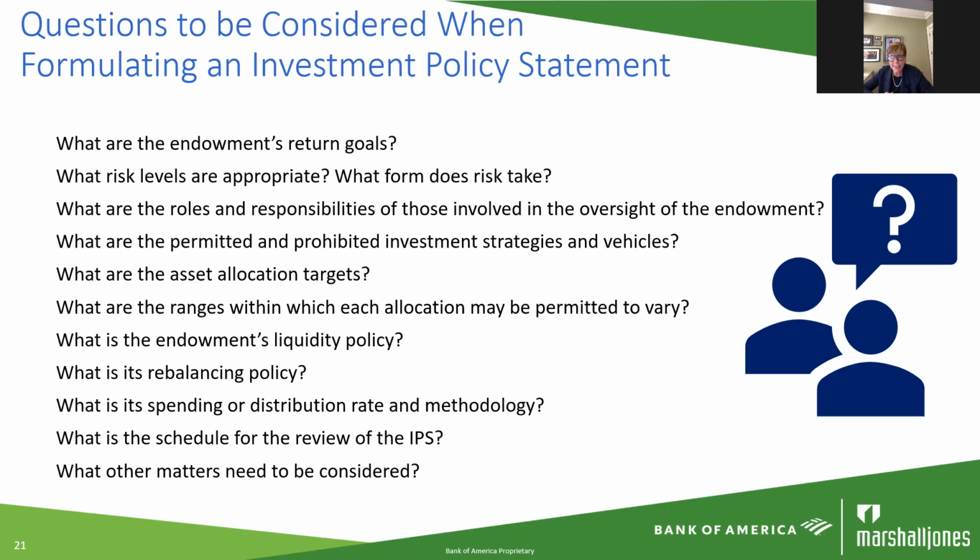What risk levels are appropriate? And are these allocation ranges permitted to vary? Other questions are, what is the endowment's liquidity, rebalancing, and spending policies? When should the board review the investment policy statement? And what are the roles and responsibilities of those involved in the oversight of endowment? Once your organization has these questions defined, you might be asking yourself, who is in charge of making sure the nonprofit adheres to the investment policies that are set in place? So if you'll go to the next slide, please.